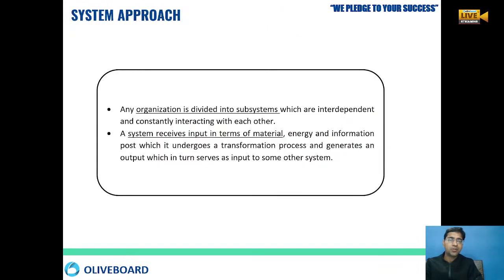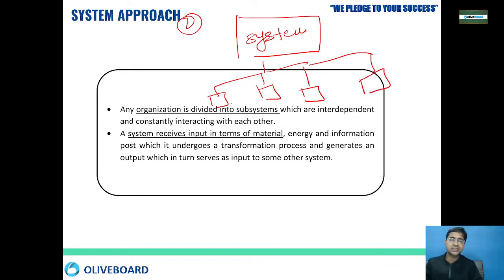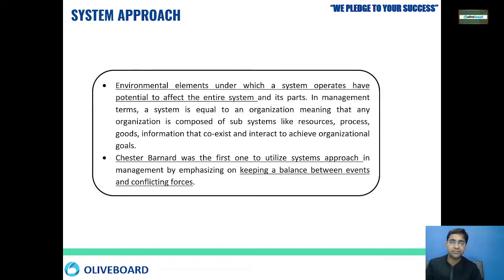So now comes the system approach. The second one is the system approach. Here, if we say this is a big system, it is divided into subsystems. These subsystems are independent of each other, but their data is saved in a particular way. All these subsystems work independently, and they send their data, like material, energy, or information, into a single system. So we have divided it into different systems.